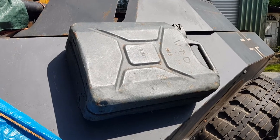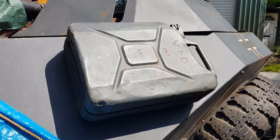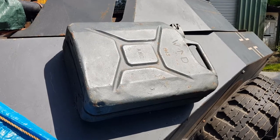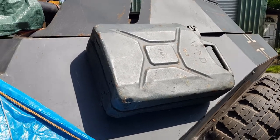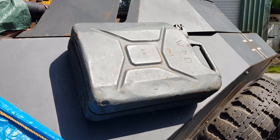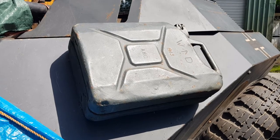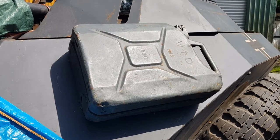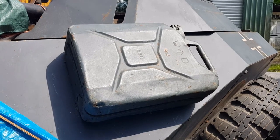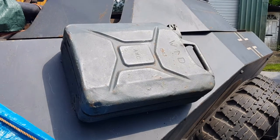I know every side used the same sets of jerrycans, whatever they could get hold of, so I don't have a problem with using the British ones. I just make it a feature. One of the things I find a bit odd when people do have the three colour scheme is that they quite often have the jerrycans painted to match the scheme, and I can't imagine that the same jerrycan would stay on the vehicle for very long. So I just actually wanted these jerrycans to stand out a bit against the background three colour scheme. So that's what the plan is for today.